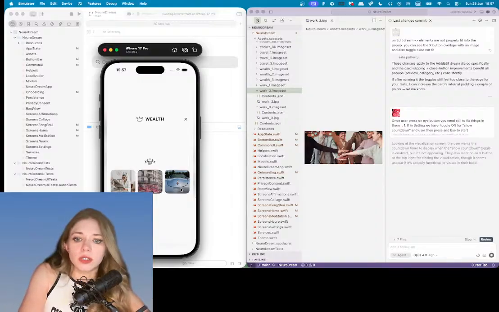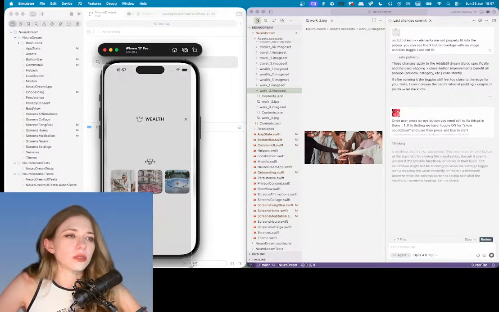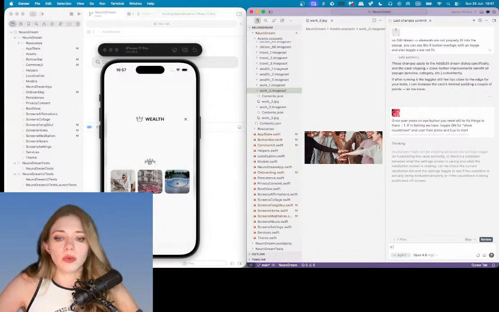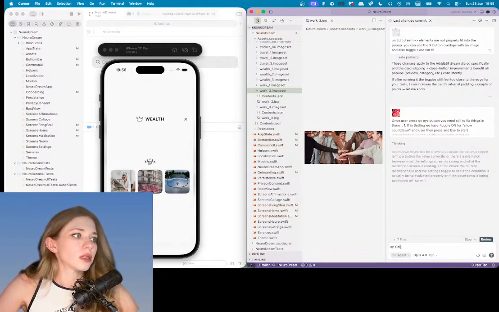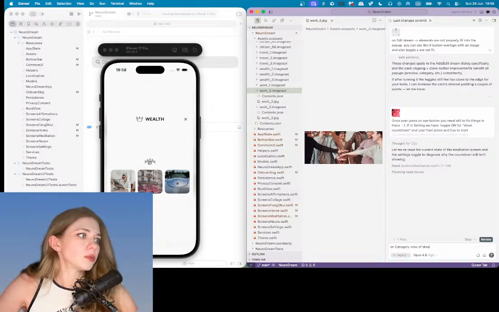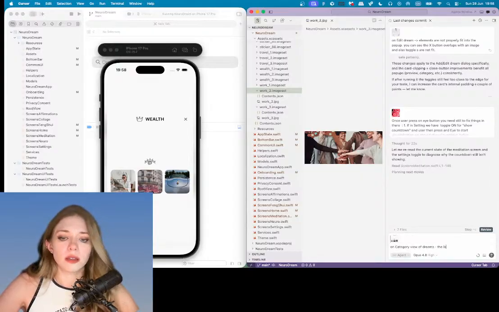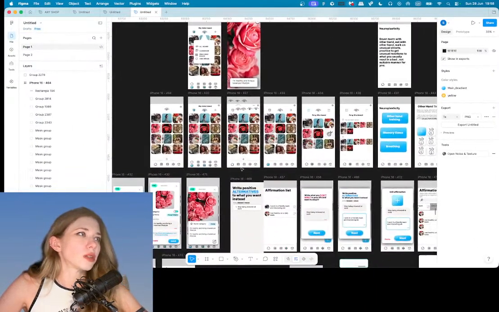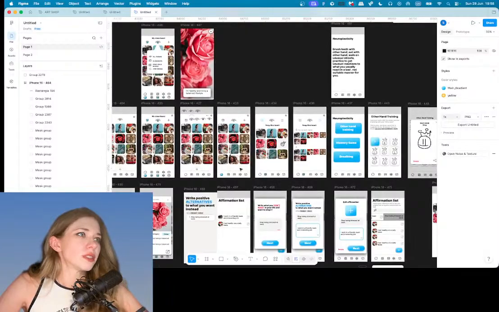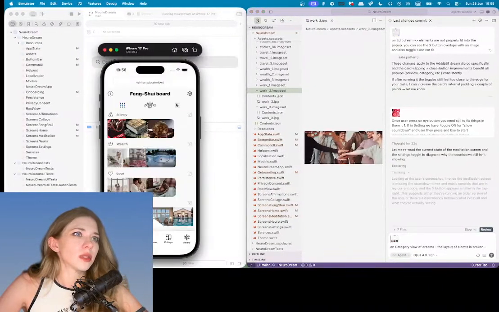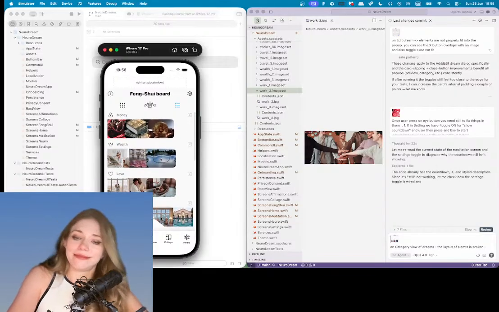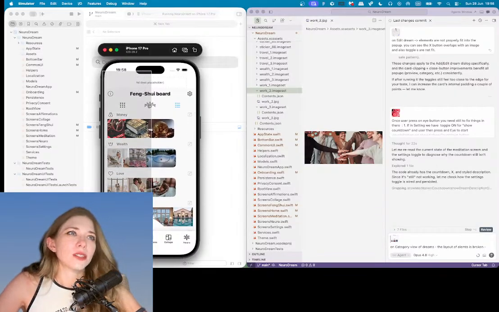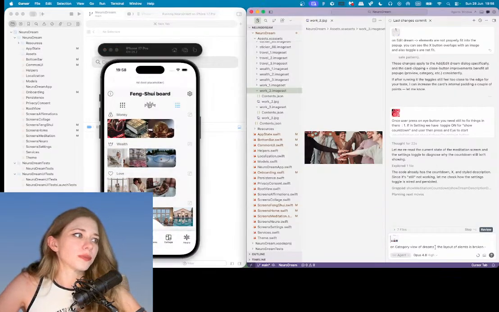I'm gonna start writing down exactly what on category view of dreams, the layout of elements is broken. Again, I need to show some kind of reference also, right? We can have this. Oh, this one is also broken.